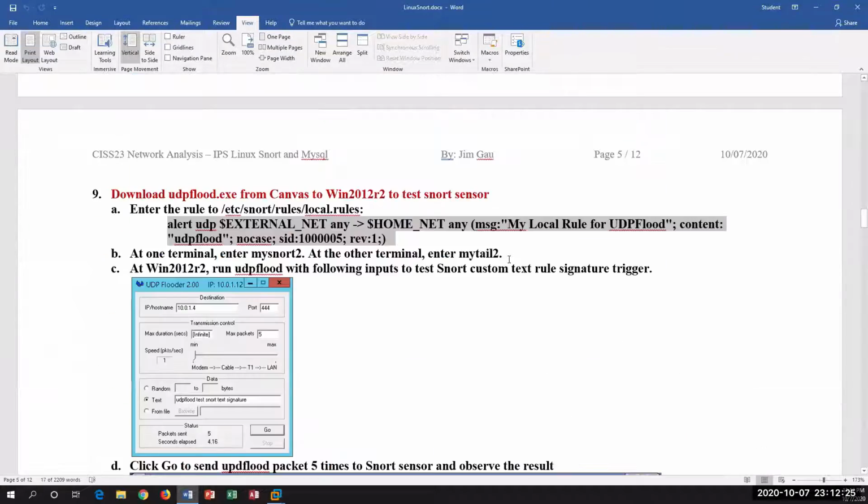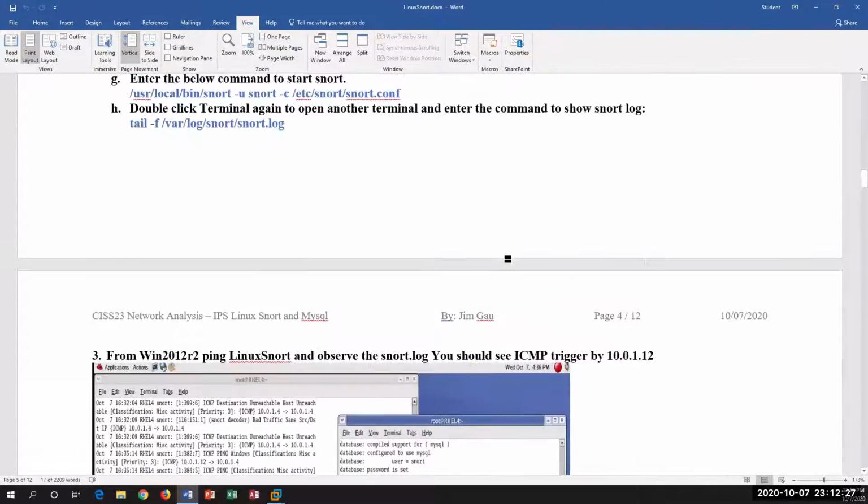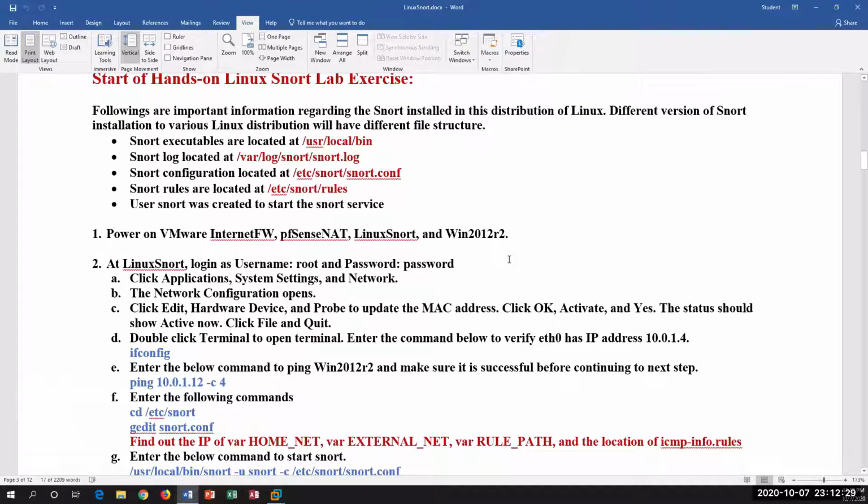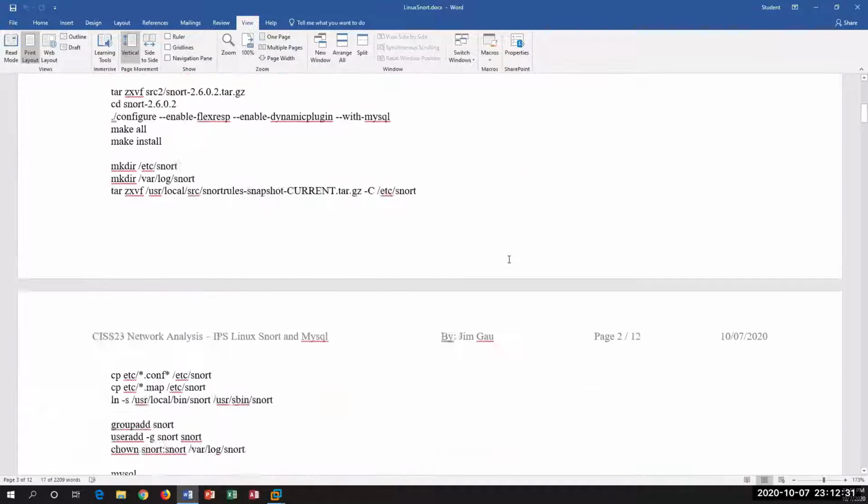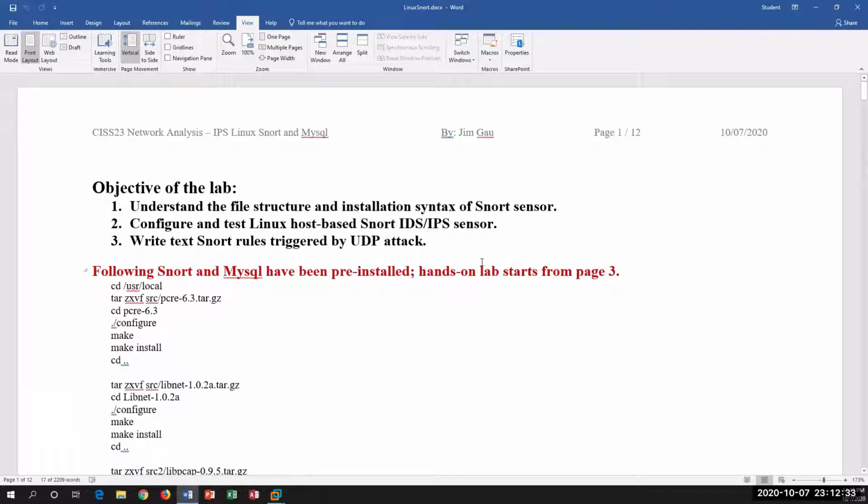Okay. So this summarizes and completes our Snort introduction in the Linux environment. Just be aware that later on we're going to deal with Snort in pfSense, and Snort in Security Onion, and the structure will be different. But the principle and idea, and the Snort log and the rule writing, is exactly the same. Okay.